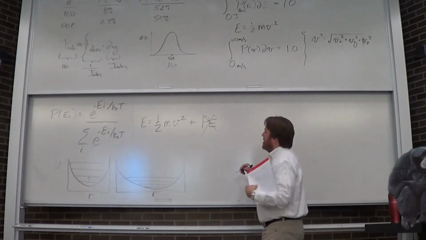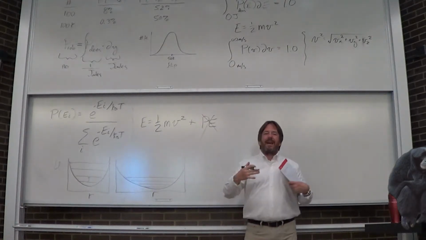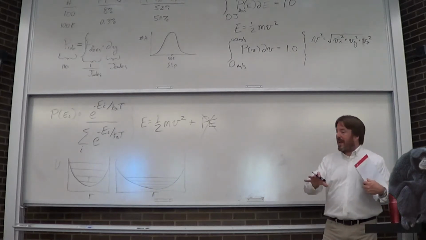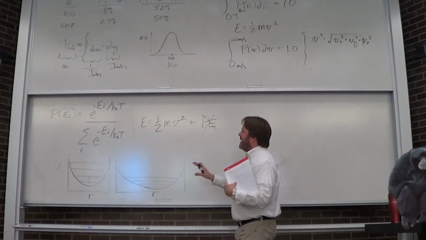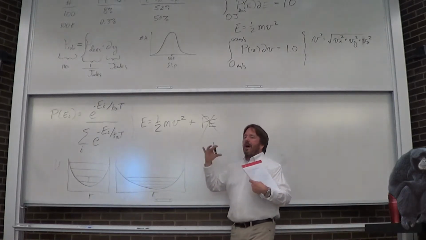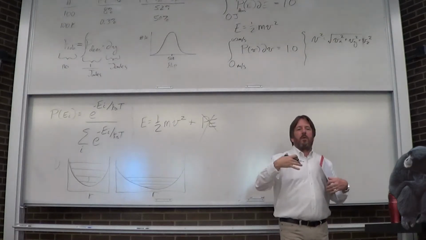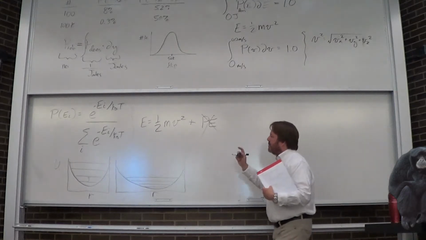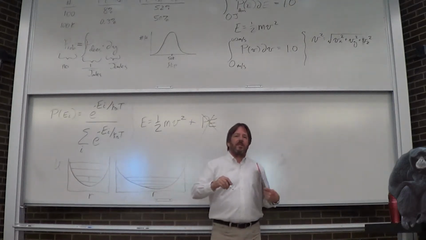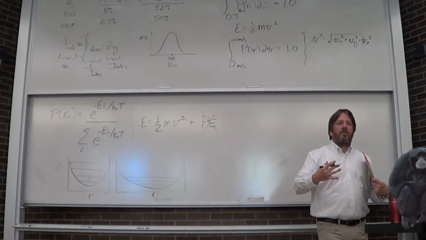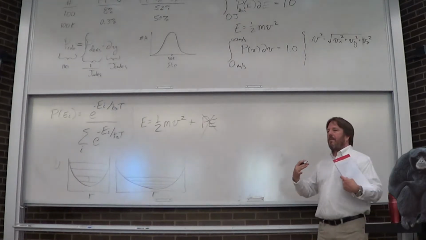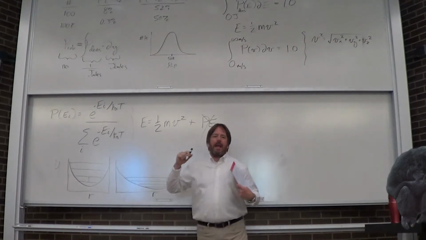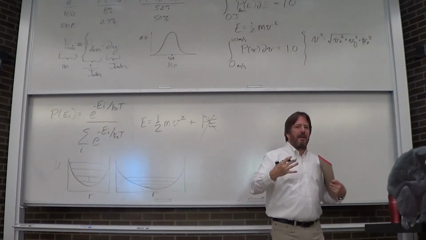Ignoring the potential energy of interaction is a little bad because real gases and perfect gases are not quite the same. And we talked a lot about that last semester, but they're not crazy off either. Again, I'm not worried about them going nuclear, so I'm going to throw that out. Throwing out gravity is really okay. So I'm just plugging in 1/2 mv squared into the energy, and there we go. So I'm going to be able to describe statistically the probability that a molecule has a certain speed.